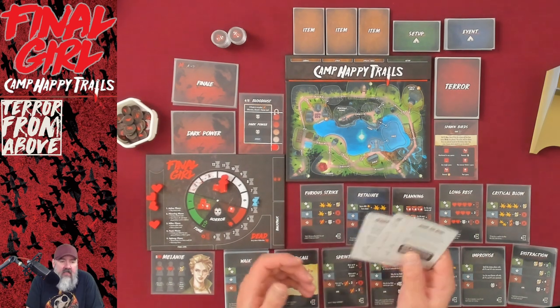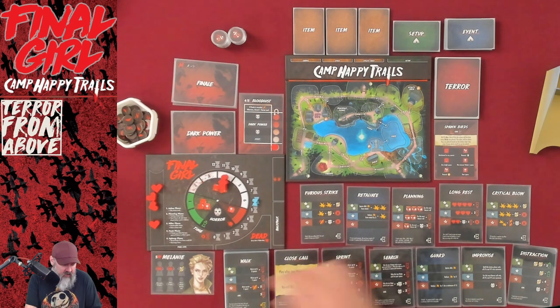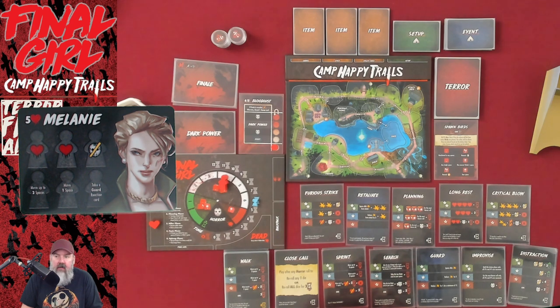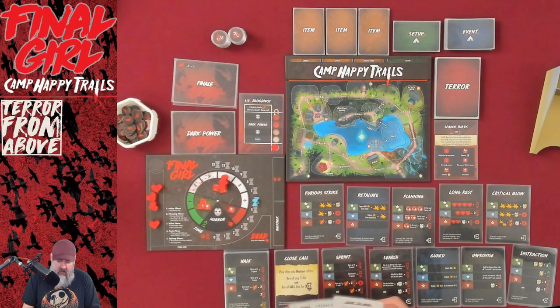So this is what I chose. I chose Camp Happy Trails for Terror from Above. We're going to use Melanie, the final girl that comes with Terror from Above. And I do have one weird clarification.